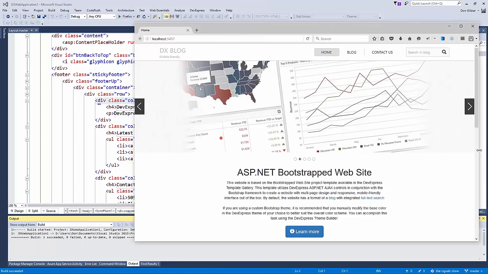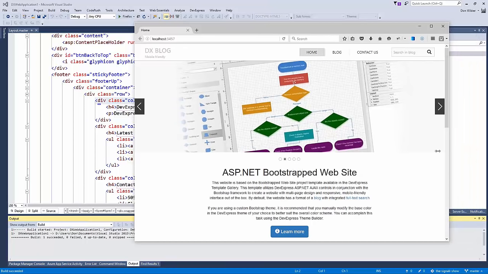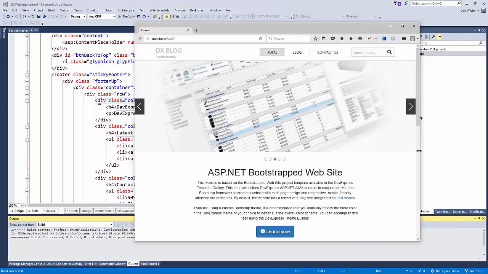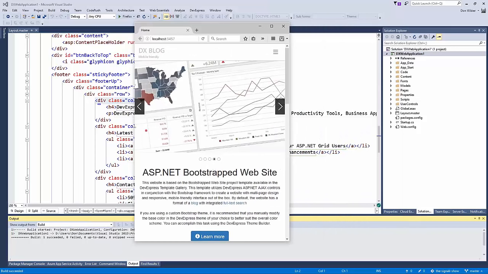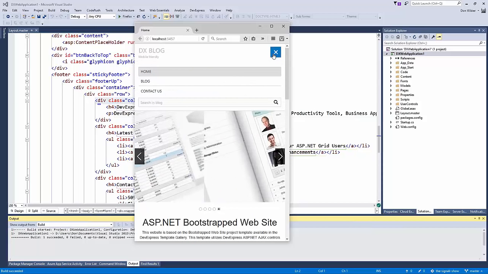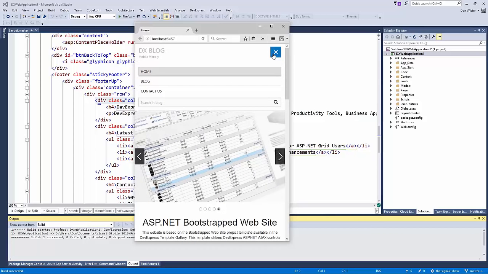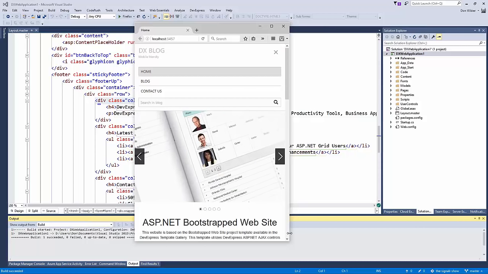What happens if I resize it, making it smaller, you'll see that things are being resized, things are falling off, and this is all thanks to Bootstrap. And for people who are already familiar with Bootstrap, this is the obvious navigation system which comes with Bootstrap. So this is all embedded in the site right now.